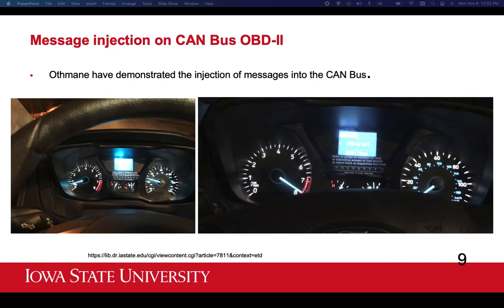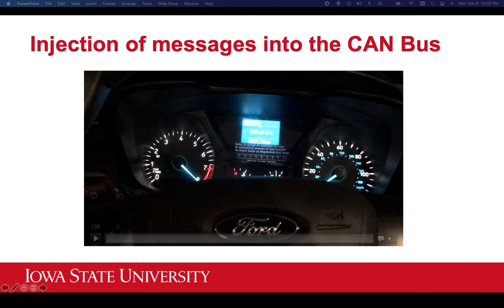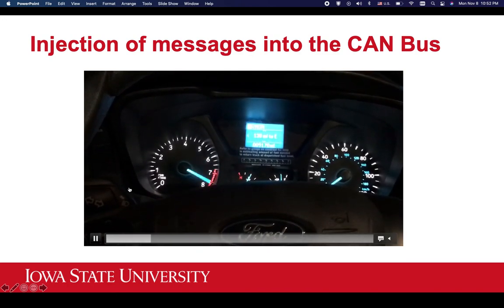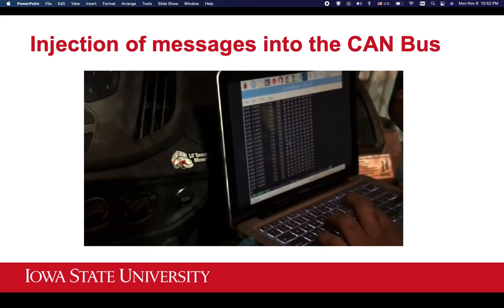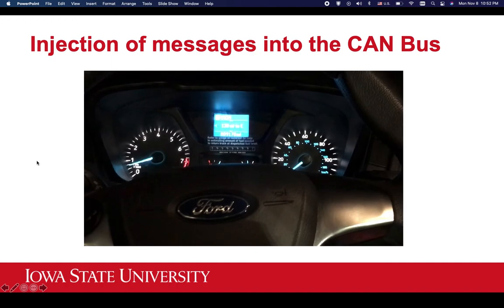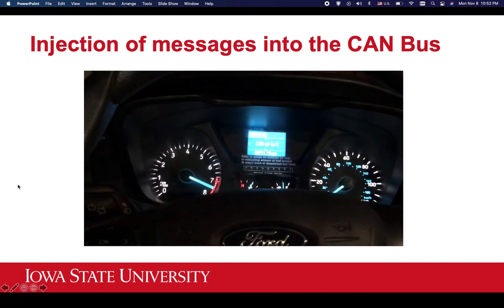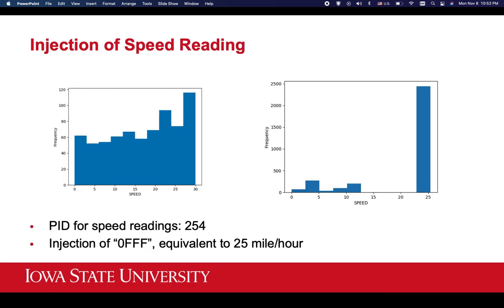As you can see here on the left, the RPM reading is not changing, and on the right, that's when the messages were injected. The RPM jumped to a maximum, and it can be shown in this video. Just injecting the RPM messages changes the instrument display, or the instrument ECU that displays the messages. As a result, the frequency of the messages changes, and we hypothesize that if we inject a speed reading and then capture the behavior of the messages exchanged on the CAN bus, we can develop a mechanism for detecting attacks.